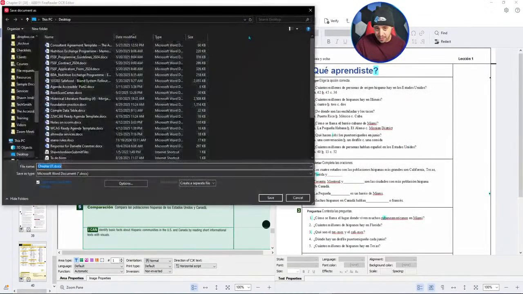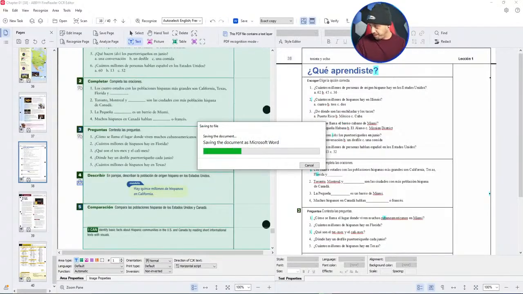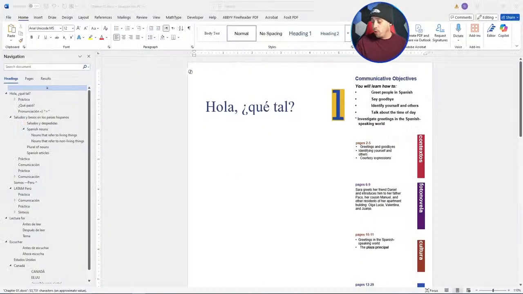If I go to save as Microsoft Word document, let's save it out so you can see what it looks like. It's even more complex. CJ asked, can the audio be links? In theory, yes. But the problem is I don't have the audio. All I have is a scanned PDF. That's the problem I'm currently facing, as if they took a picture with their phone and sent it to me. But yeah, this is going to be rough.